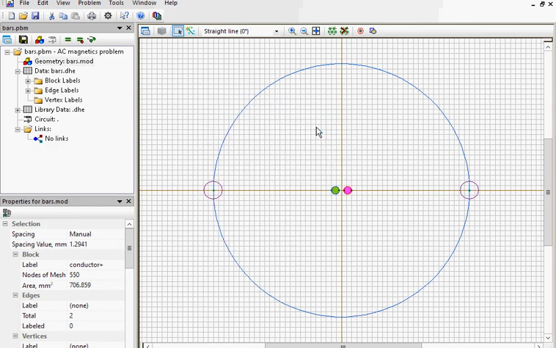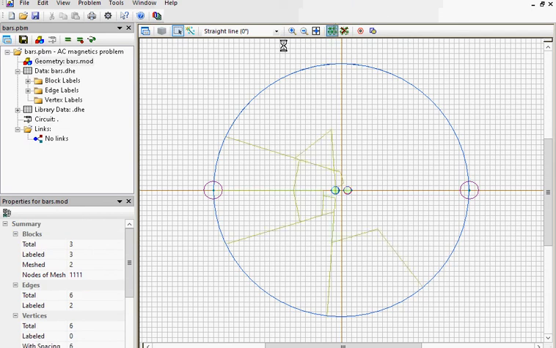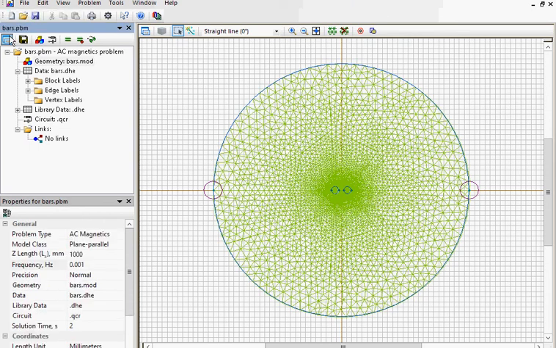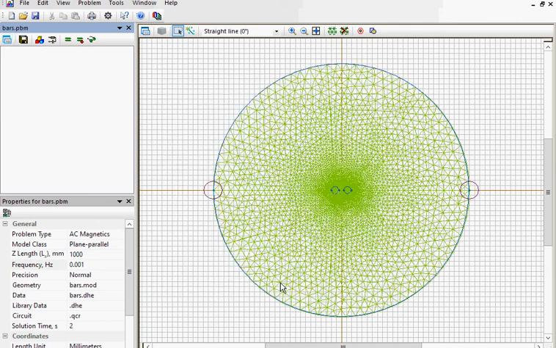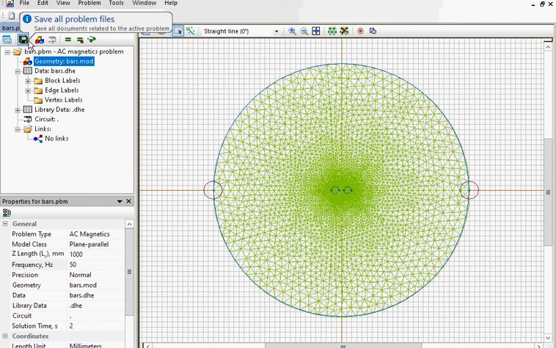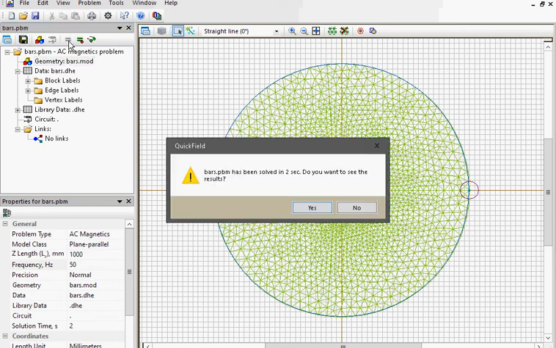Now the distance between the conductor centers is only 48 millimeters. Build the finite element mesh, open the problem properties, change the frequency back to 50 Hz. OK, save all problem files and run the analysis again.